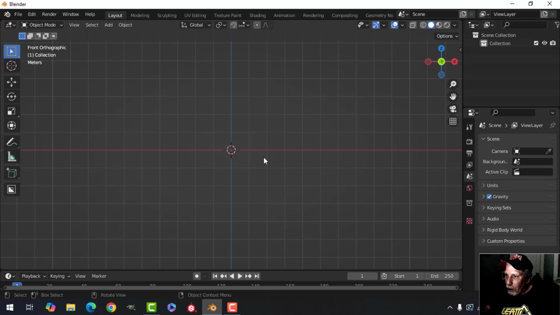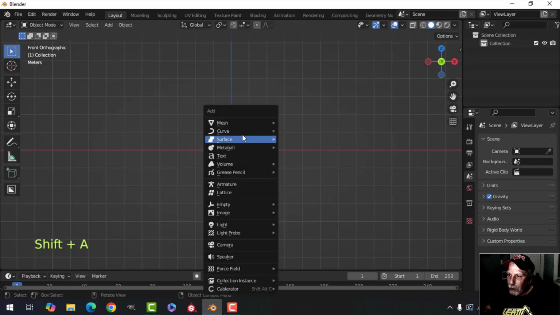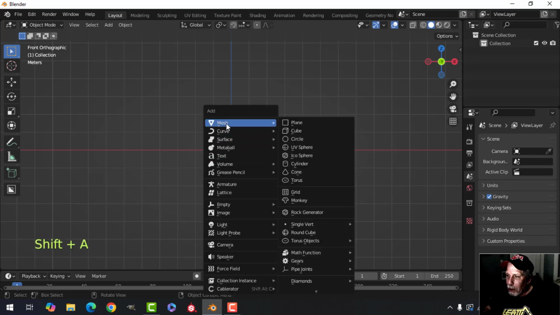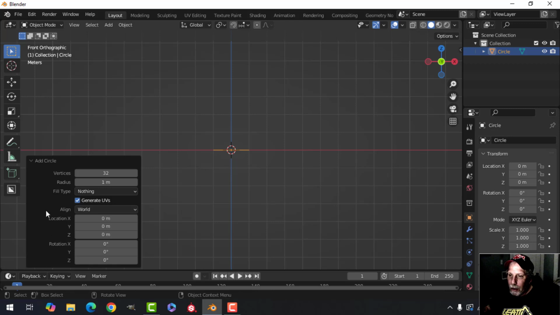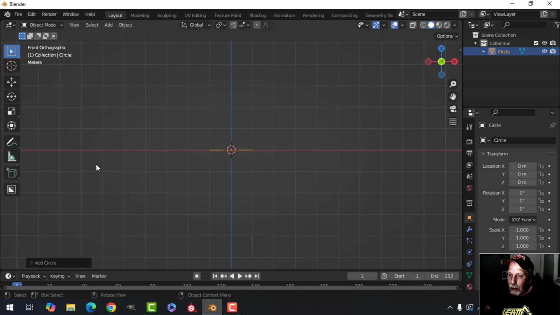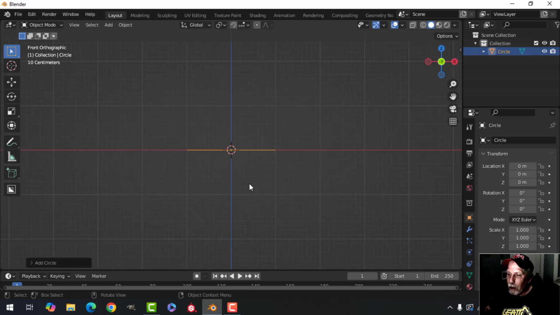All right, so to do this, I'm going to press Shift-A, and that's going to bring up the Add menu, and I'm going to choose Mesh and click on Circle. Before I do anything else, I can come down here, open this little menu up, and you can see that the vertices are 32. I'm going to stick with 32, although you could go up if you want a smoother circle, but 32 is already quite a bit. So I'm just going to click there to minimize that, and I'm rolling my mouse button up to zoom in.